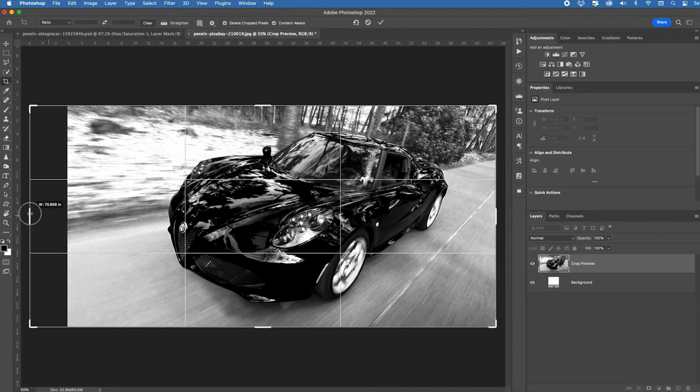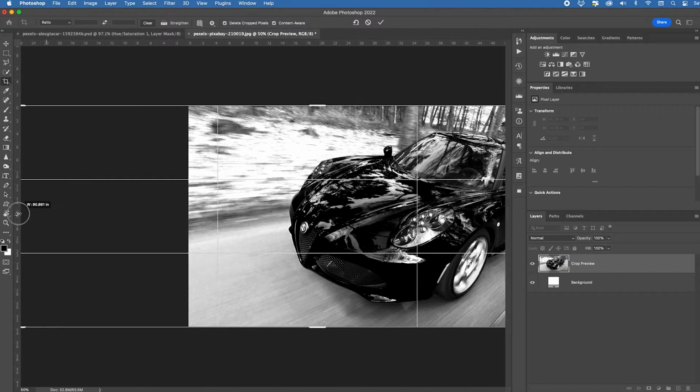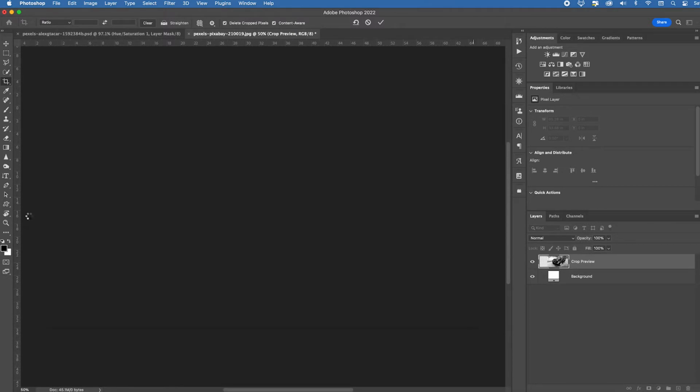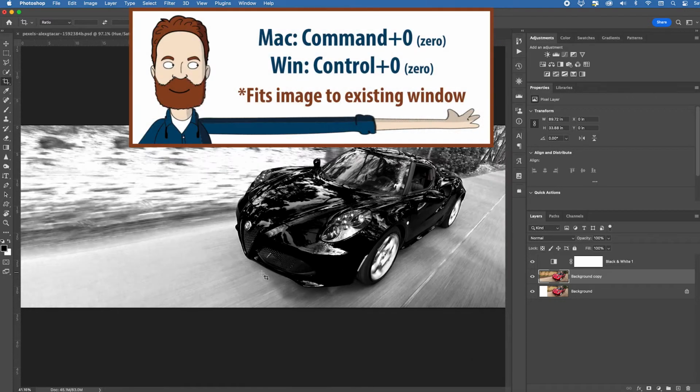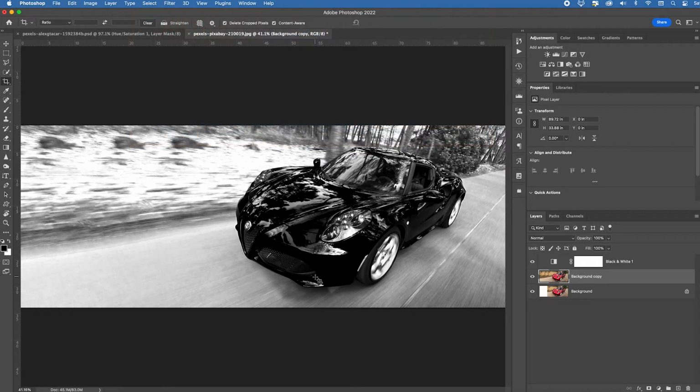Now if I just drag this over, because I want my ad to be a little wider, something like that, and I click enter, it's going to figure out how to fill in this white space. And look at that. With this organic material, it did a really good job. I hit Command or Control 0. So there's my ad. It's already looking good.